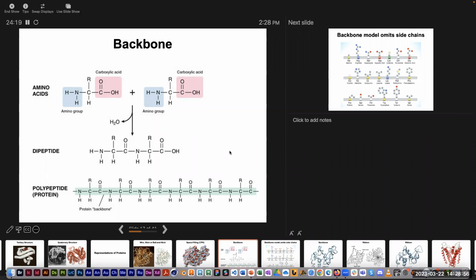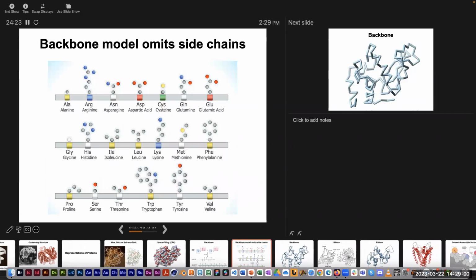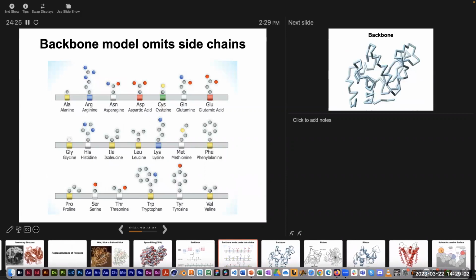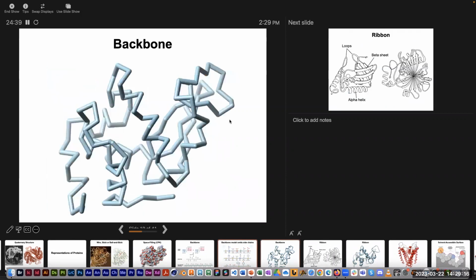When you create a backbone model of a protein, what you're doing is you're showing only the backbone, only that repeating CCN, CCN, CCN, CCN, which shows you the folding of the amino acid chain, and you're omitting all of these side chains. So the side chains are being completely ignored when you create a backbone model.